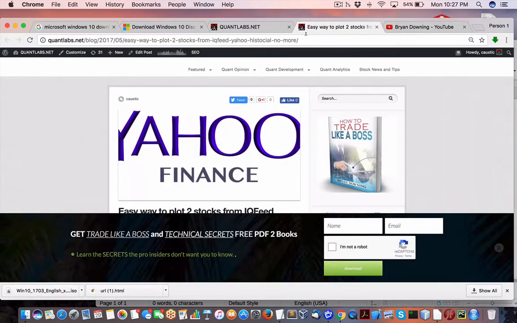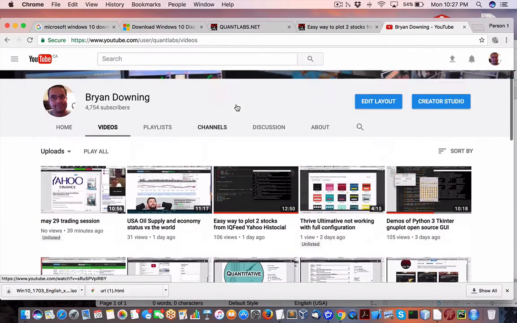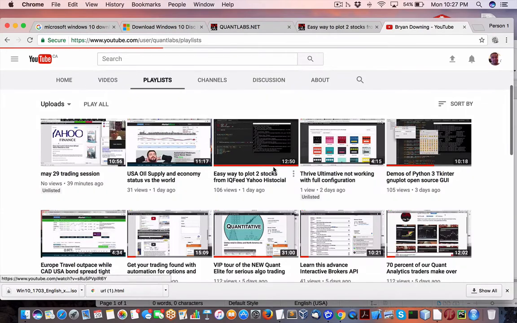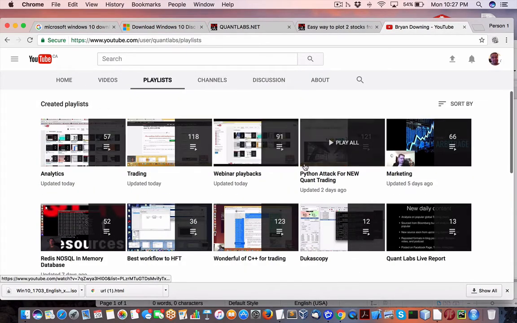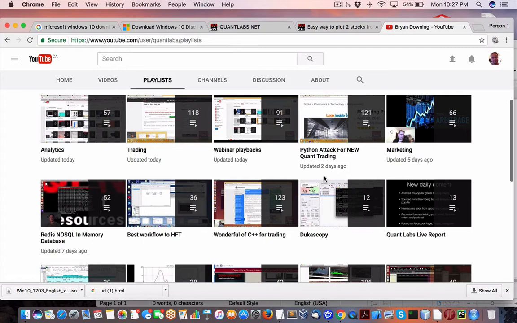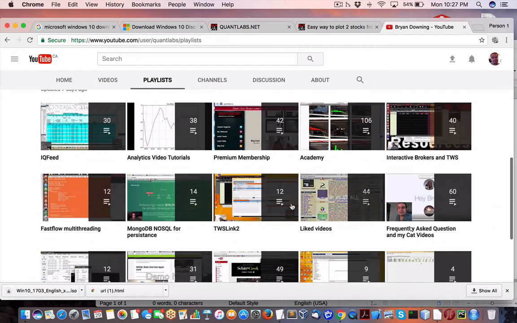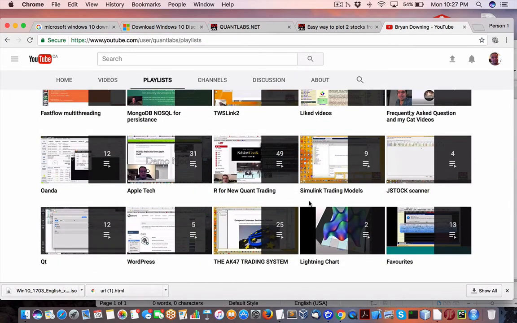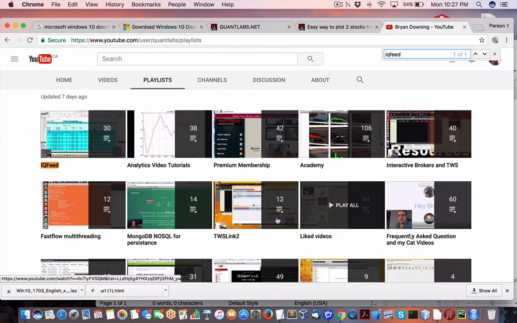So we're going to install Windows because the Mac version for IQFeed is not up to my satisfaction, specifically on the API side. So if you go under my video playlist, what we need to do is to install a more stable environment, obviously Windows, and download the data from IQFeed. We can use a variety of tools. As I said, go into my video playlist and look for IQFeed.